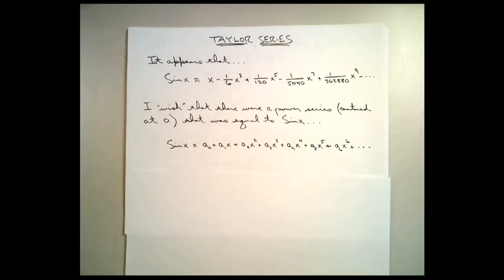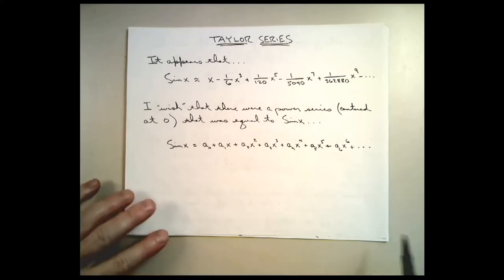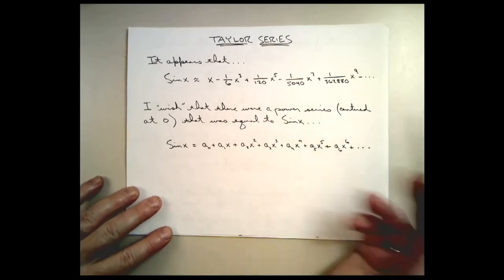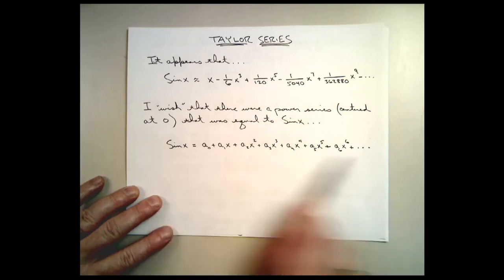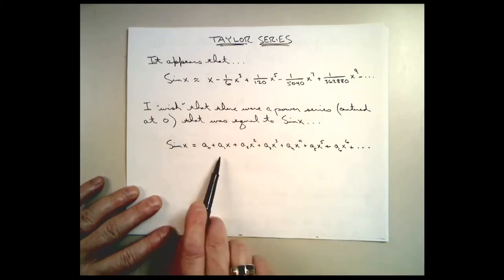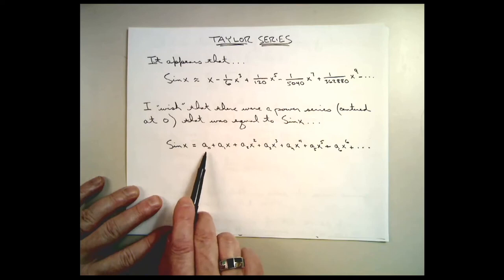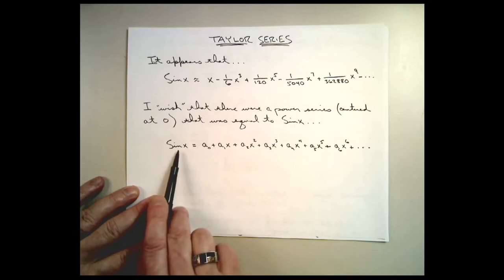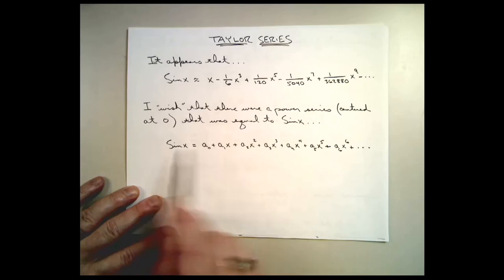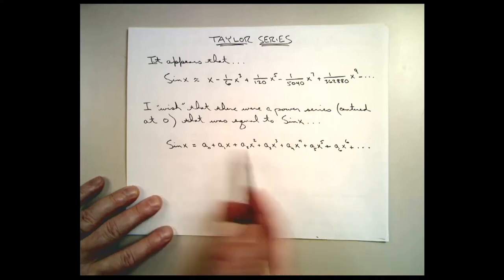Well, there's actually an observation here that can get us started pretty quickly. And that's the one that notes that we're starting with a power series that's centered at 0. In other words, whenever x is 0, this all collapses down to just the term a sub 0. Fine. If this power series is going to be equal to sine of x, then whenever x is 0, I'm going to have an equality.